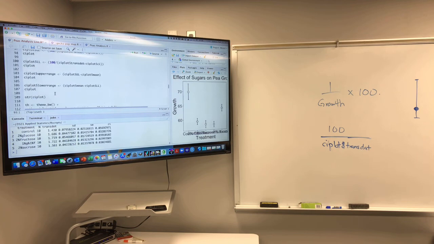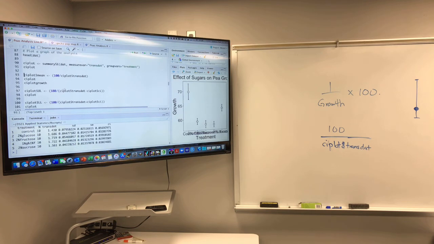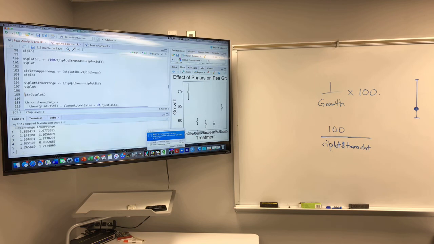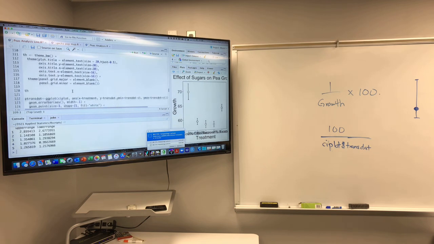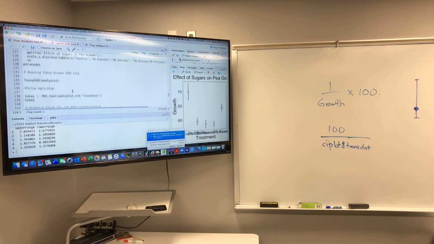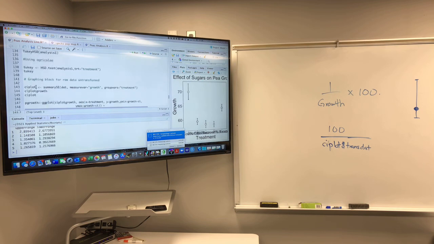And so if I want to hold on to all of that, but I lost all my calculations, I have to go back and rerun all of this to recreate that data file. So now, if I want to make another data frame for graphing the regular growth data, I can't just name it CI plot again. I have to give it a different name. Otherwise, it'll overwrite what I just did a few minutes ago.